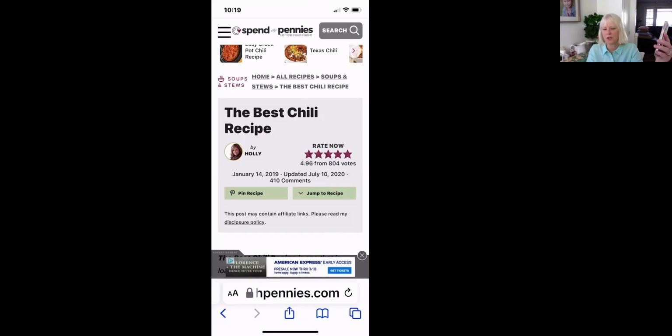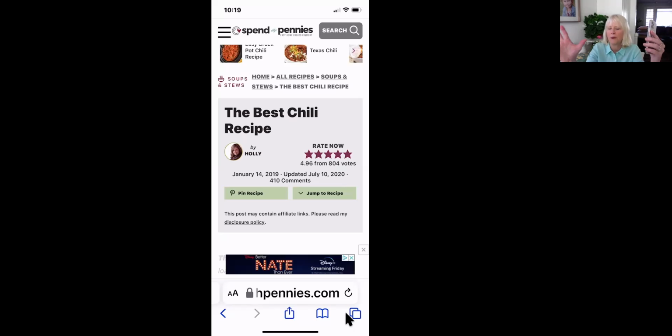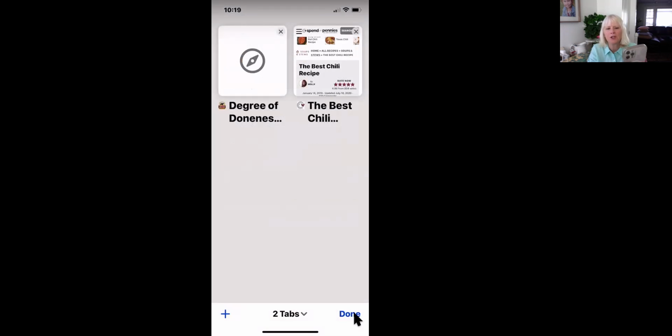So there's something else that I want to show you. Someone said that their husband was using an iPad and he had all of the pages that he had opened and then they all disappeared. This little thing here, these two squares, if you click on this, it shows you all the tabs that you have open on your phone. I just cleared mine up, so it looks pretty empty. Now, if you hit that, you should see a lot of tabs. And if you scroll up and down, you'll see a lot of tabs. Are you seeing that? Yeah, got 500 of them.